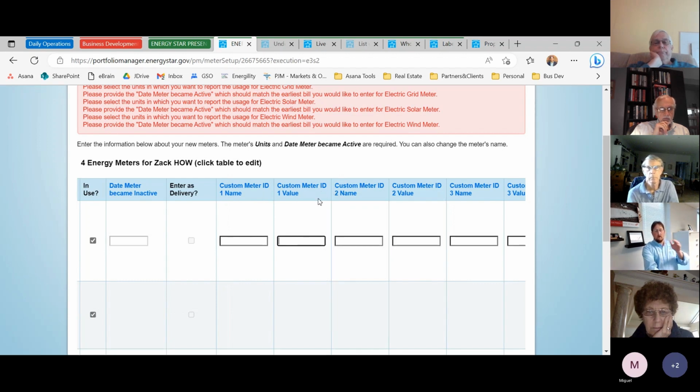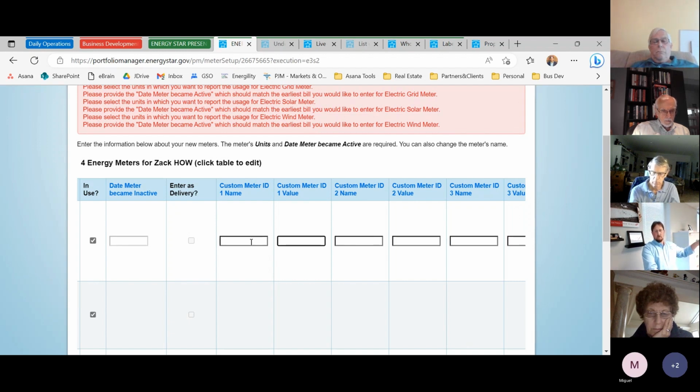You can get very granular in this, and what we're going to do here is just get something set up. You can get in and really customize this. If you have multiple meters on a site, you could say, this is the electric for the rectory, or this is the electric for the classroom wing. What it's going to want to do is just make sure that it's matching up the dates and the meter types with the use and the space types.